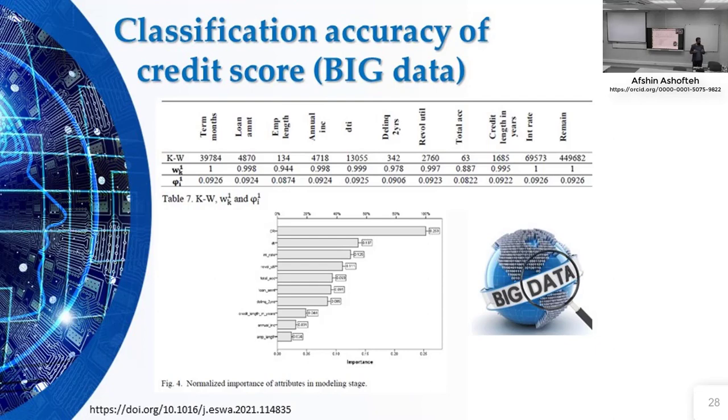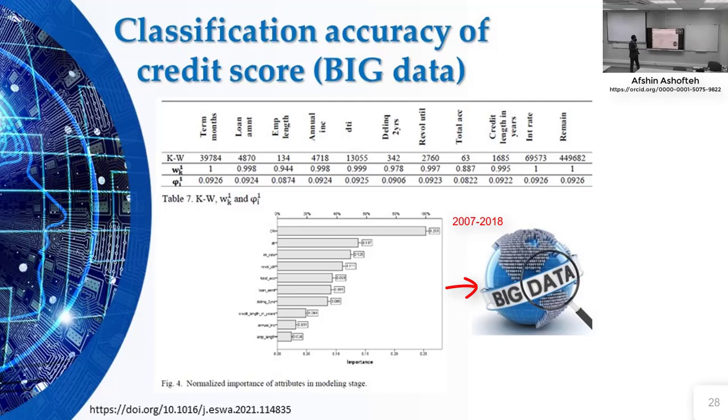So here in slide 28, we use Lending Club loan data, which contains complete loan data for all loans from 2007 to 2018. Each loan includes applicant information provided by the applicant as well as the current loan status: current, late, fully paid, and so on, and the latest payment information.